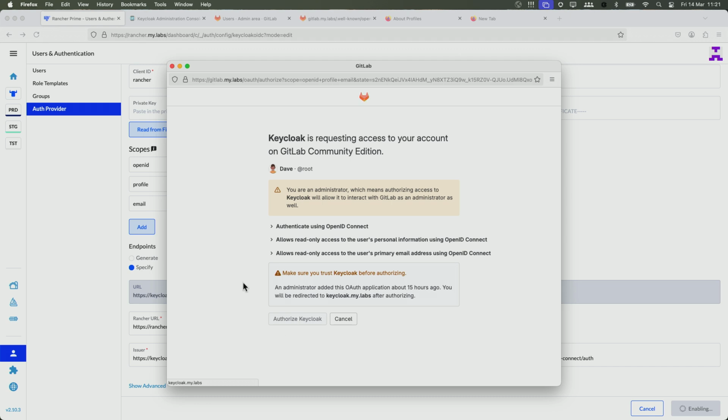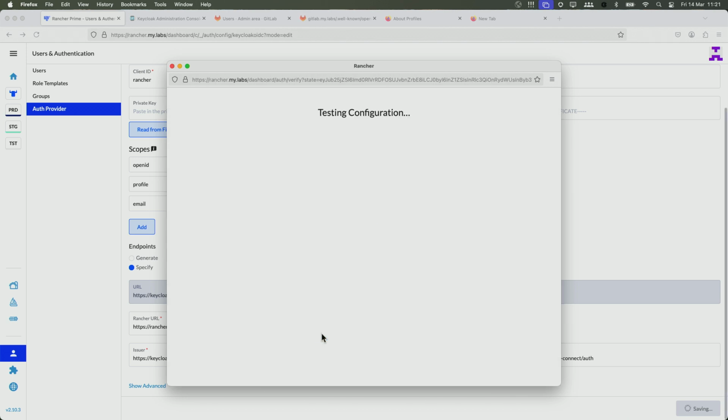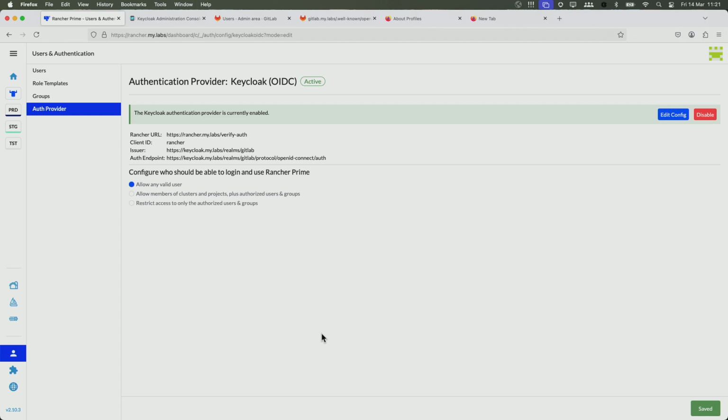And if the demo goes with us, yes. So then we have to fill more information. So because he's admin, let's say root as his name. And now the configuration is done. And as mentioned before, I will select the second option here to let users only connect to Rancher when they have projects available on the Rancher platform. So then click Save.